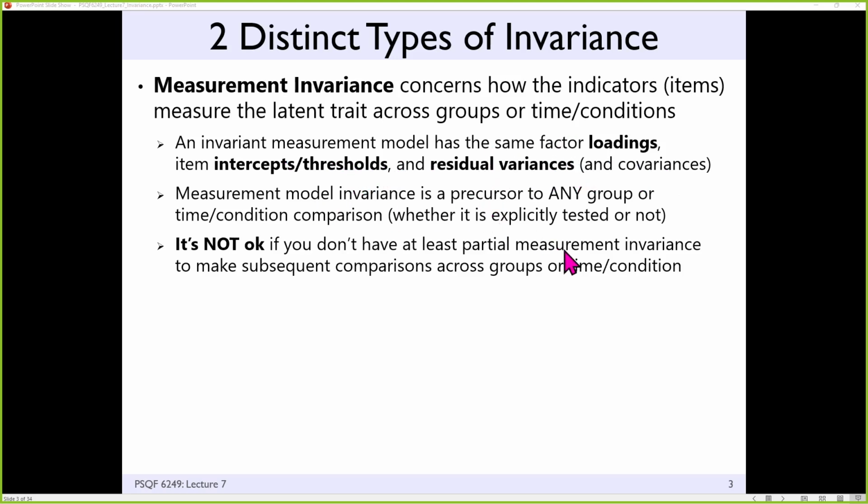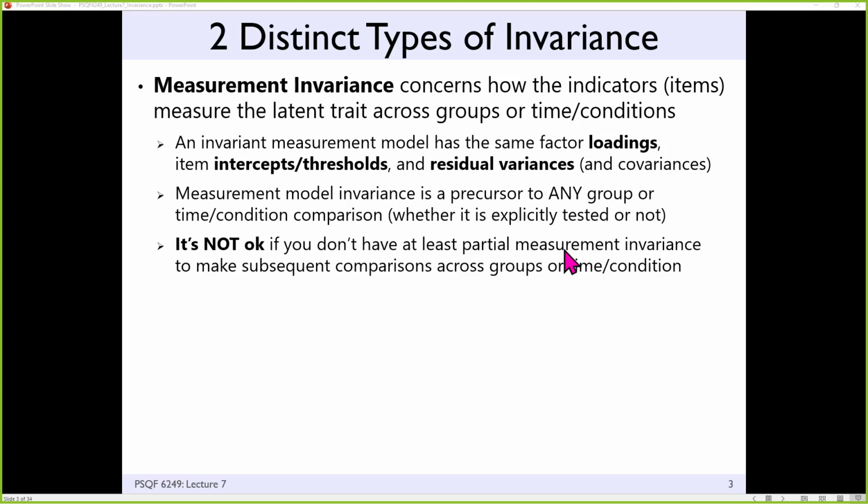So whether or not we recognize it, we assume invariance all the time. An hour ago, I was teaching longitudinal analysis, where I'm looking at growth over time in some measured variable. If that measured variable is a scale score, where items are summed together to indicate achievement or depression or some construct that's changing over time, I'm assuming that the way those items relate to that scale score is the same across time. I'm not testing it, but I'm assuming it.